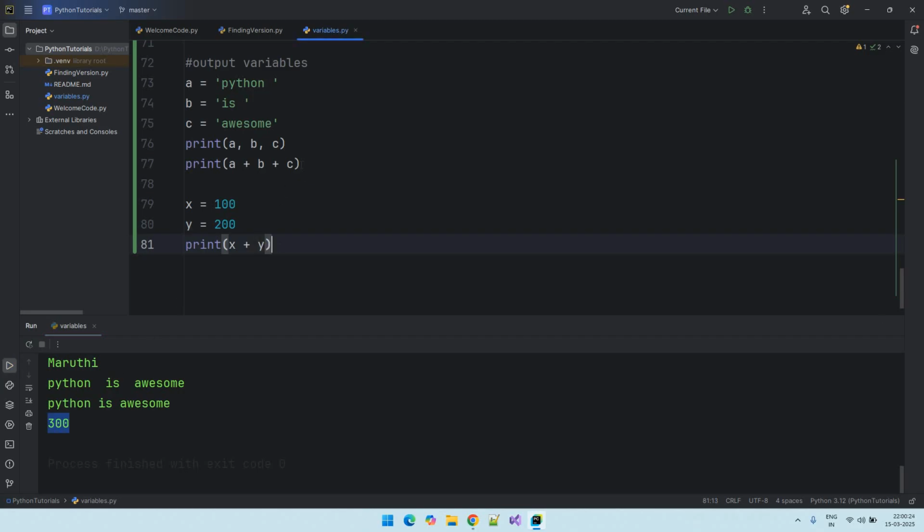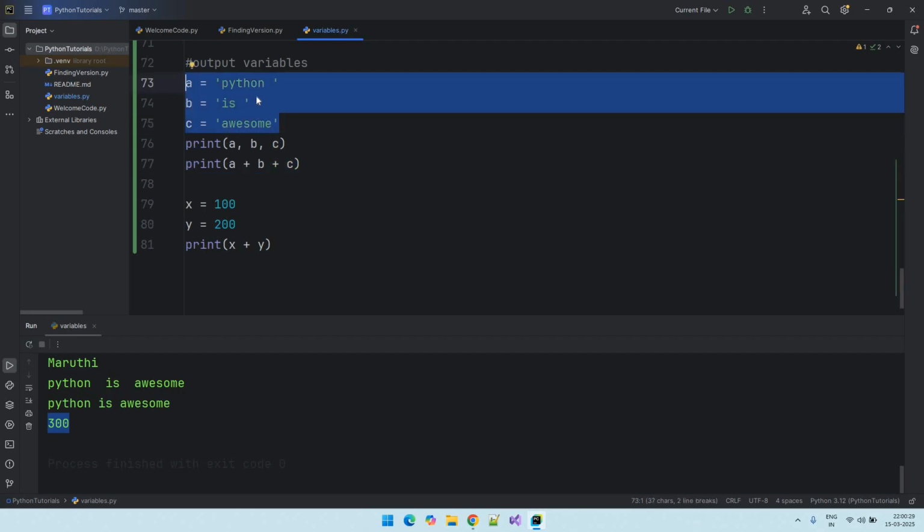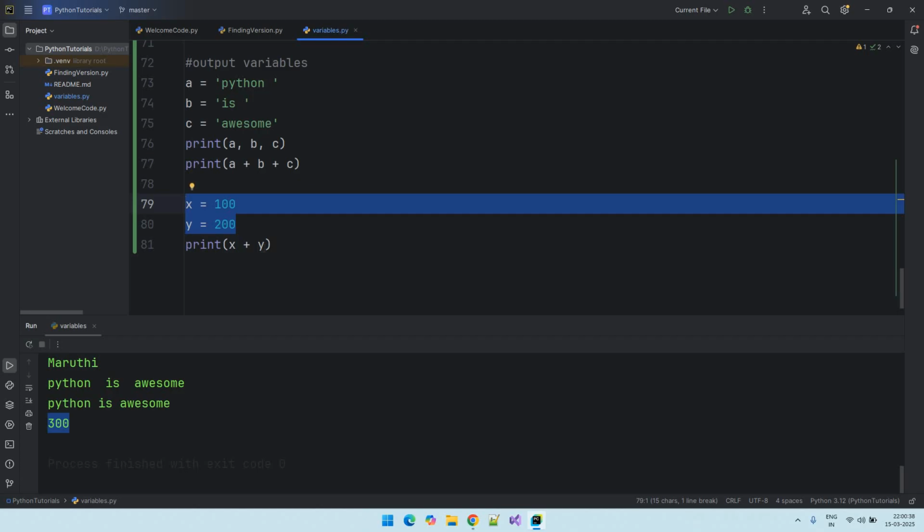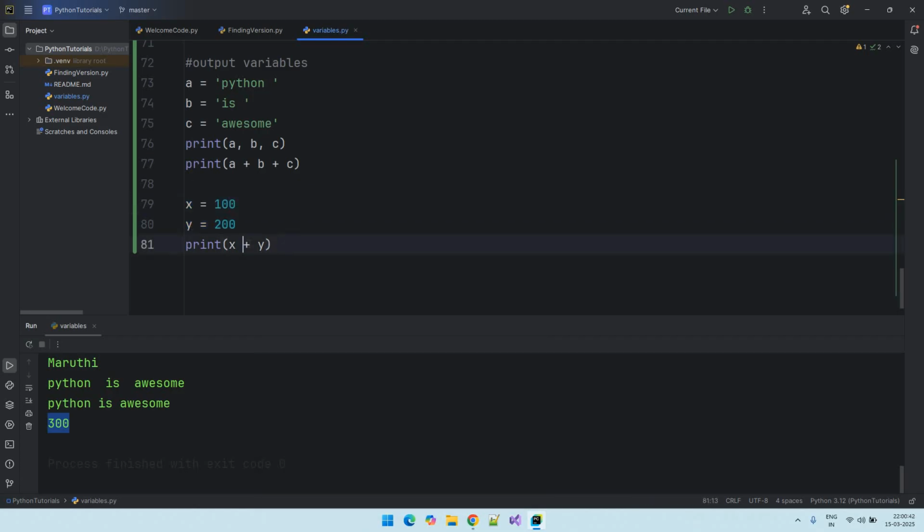You might be surprised that when we use plus between three strings, it is concatenated. That means it printed one after one. And when we use the plus symbol between the numbers, it calculated the sum and printed. So when we are using this between numbers or floating values or decimal values, it is the plus symbol. But here it is a concatenation symbol. That's why we have seen all three strings one after one, and here we have seen the sum of the two variables.